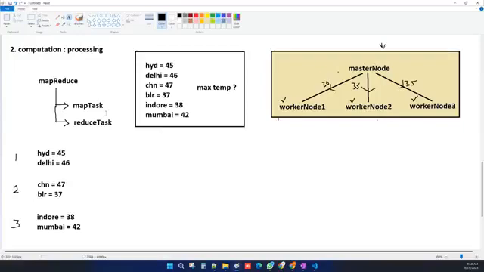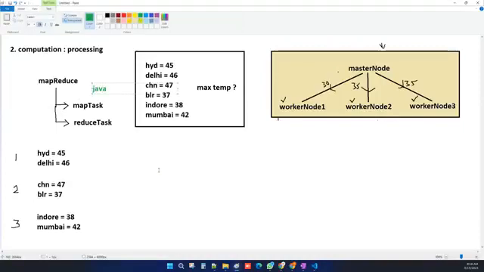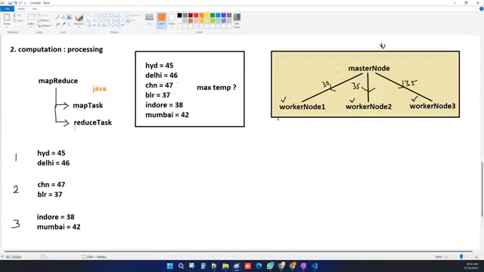The map task and reduce task are nothing but code, sir. You need not worry about it. The code is written in Java, because MapReduce processes the data with the help of Java only. The entire code is in Java, both the map code as well as the reduce code.